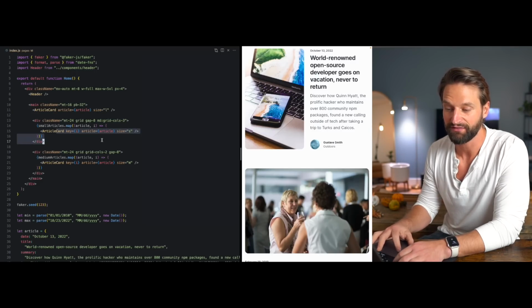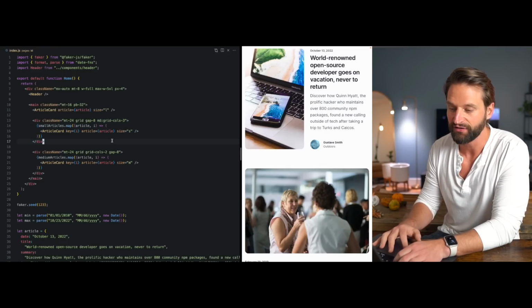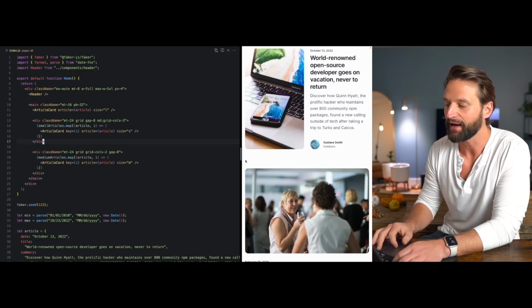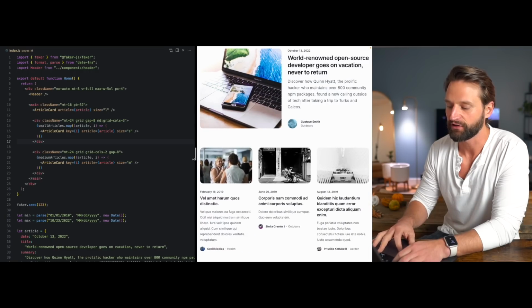Maybe we could duplicate this card and do it in 2 different ways. There's no great way to solve this problem today, just from a CSS perspective. There are some React hooks that you can use to see how much space your article has and decide which variant to render. But those aren't robust to server-side rendering because you can't read the user's device size from the server. And so usually we stick to CSS-based solutions for this kind of thing. But because we only know the page size and the article itself doesn't know how it's laid out, we don't really have a great solution here.